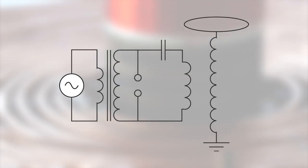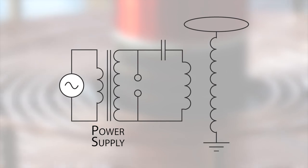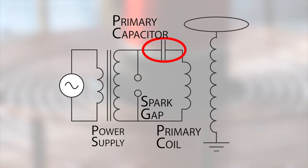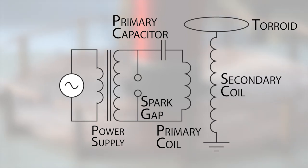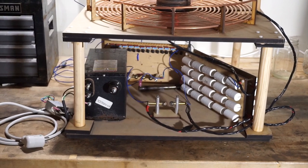We can break it down into just six main parts: the power supply, spark gap, primary coil and capacitor, and the secondary coil and toroid, which acts as a very small capacitor, and this is where all the sparks come out. So this is the basic setup.